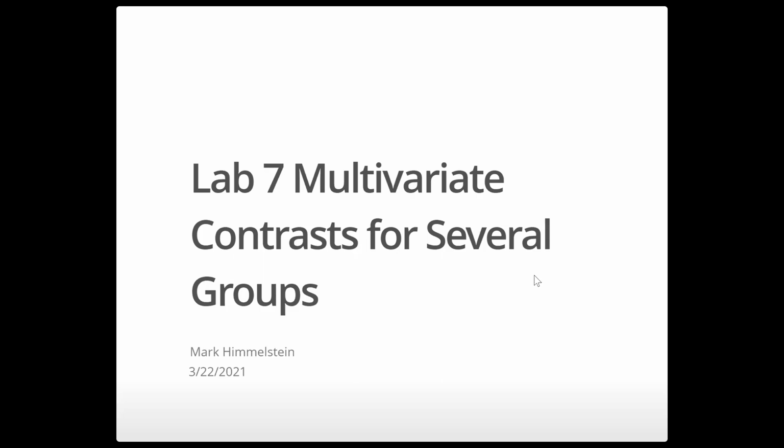Next, we're going to look at how we can compare groups within our MANOVA. Remember that in our MANOVA, we have more than two groups. Now we want to look at how we can use contrasts to compare different groups to one another, or even other linear combinations of groups.